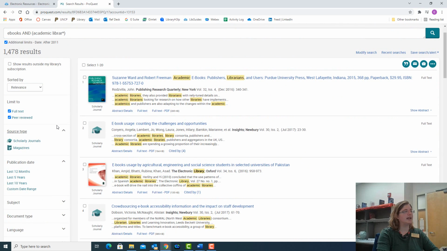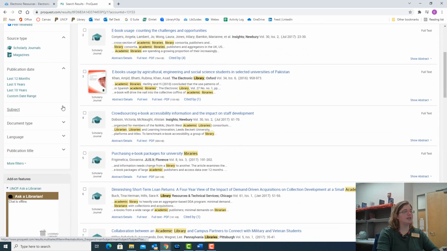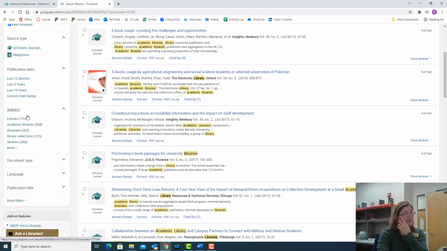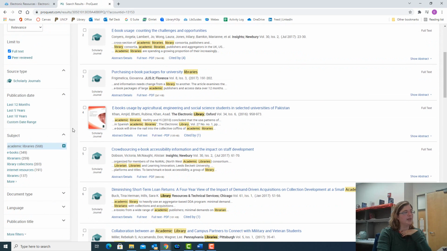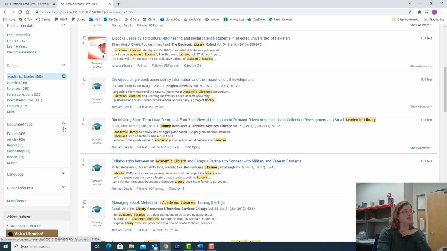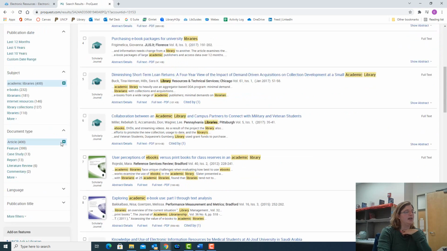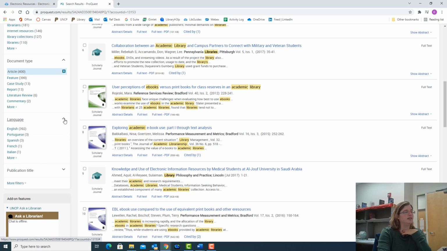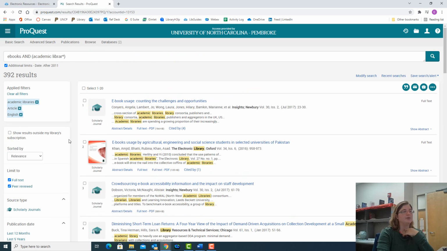You can also come back and look at different subjects. Maybe I want to focus on academic libraries. Maybe I want an article, a case study, a report, something like that. I want an article. Most of the articles you can see in this will be in English. Feel free to limit that to English if you like.